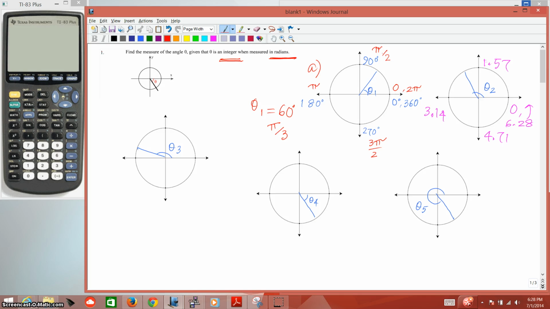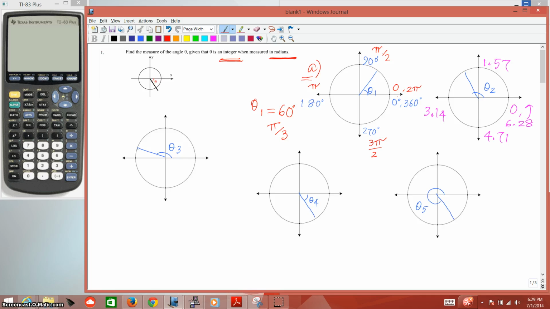And let's work out question number A. I have already shown that theta 1 is in the first quadrant. Even though it's not drawn to scale, it still makes sense that angle theta 1 will be an angle between 0 degrees and 90 degrees. But knowing it in degrees is not going to help me.